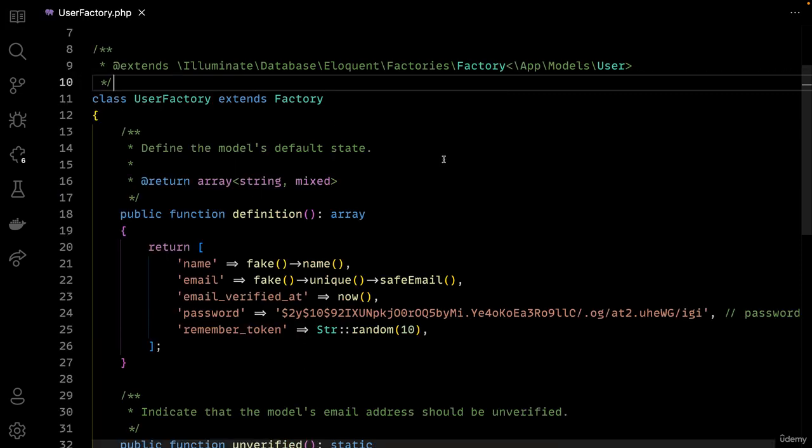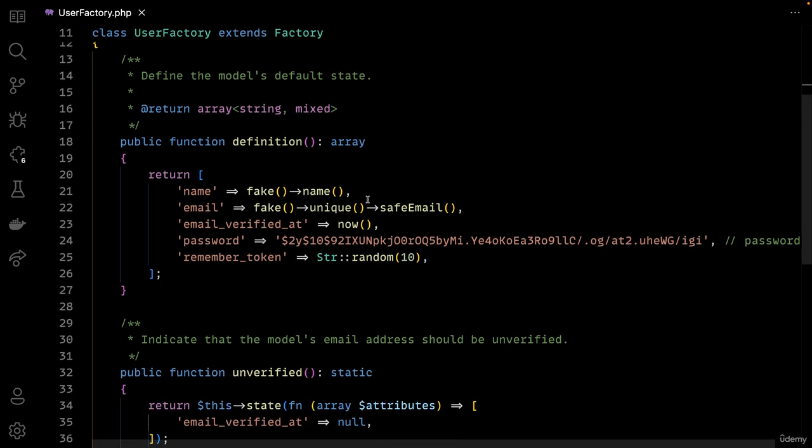So basically, model factories provide a way to generate fake data for your database tables in Laravel, and they allow you to quickly populate your database with some sample data for testing or development purposes, like in our case.